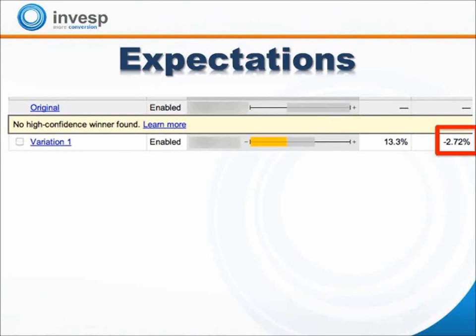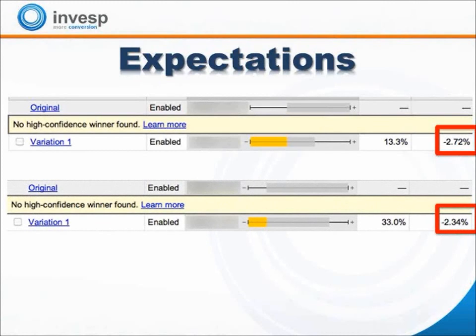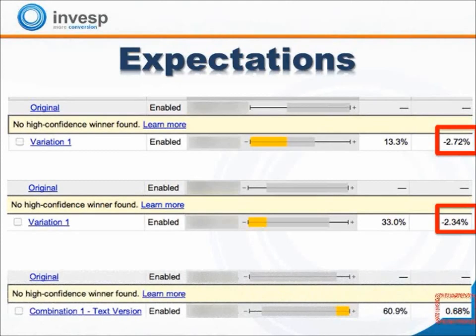So this was one of the first months that they conducted the testing, and as you see over here, negative 2.72%. So a decrease in conversion rates, not exactly what you're hoping for after you've implemented a test. The second month, negative 2.34. Again, they saw a drop in their conversion rate, so they're having to go back to the original. And the third month, they achieved, I would dare say it, call it a measly 0.68% uplift.